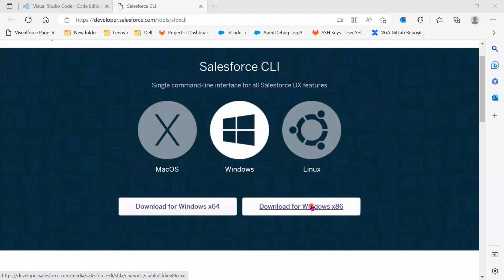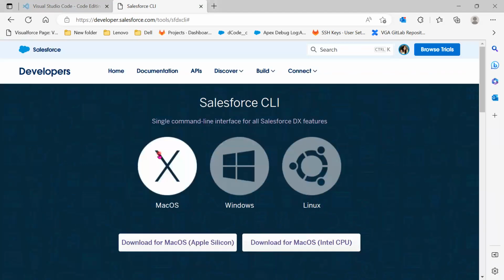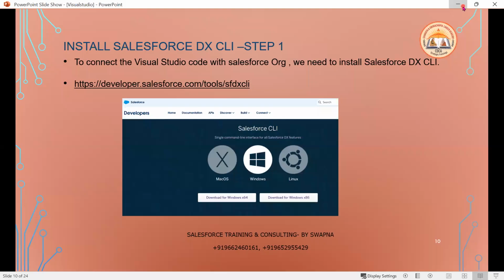If it is 86, click on 86. If you are on Mac, select Mac, and it will give you different options, Apple Silicon or Intel CPU, whichever you have. Just download it.